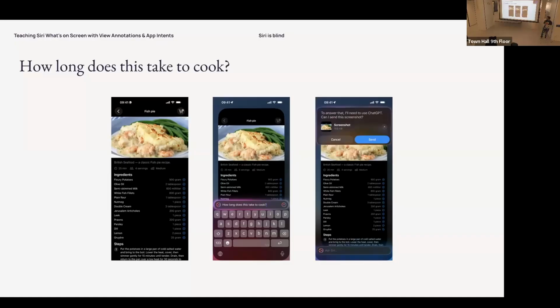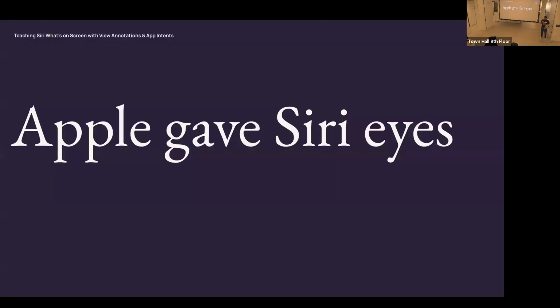And the problem isn't that Siri is dumb. It's more like it could never see what's on the screen, because Siri has been able to perform actions in our apps for a long time. So that's the gap. It was blind, and on iOS 27, Apple closed the gap. So here's the part that surprised me.